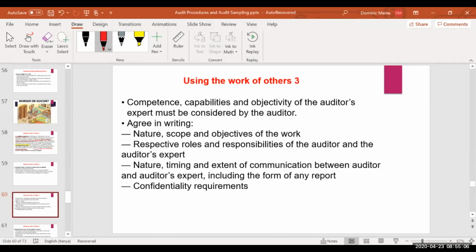In the case of Kenya, for example, are they members of maybe the LSK? You may want to check how competent they are. Have they achieved the bare minimum educational qualification for them to act as experts in their different fields? So you may have to take on their opinion. This is more or less: have they achieved the level of education, the qualification? Have they obtained it? Then check on their capabilities.